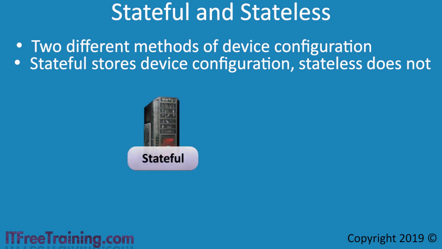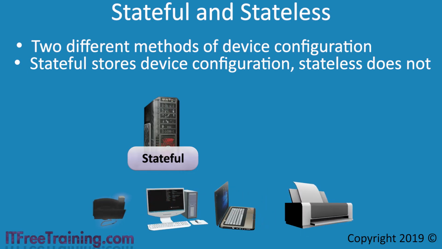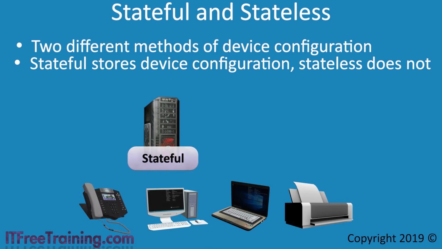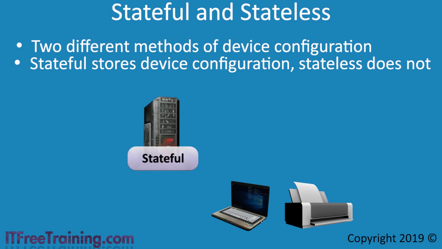Consider that a server is set up on the network with DHCP installed. The objective of the DHCP server is to automatically provide network configuration to devices on the network. If you use IP4 with DHCP, it will be considered to be stateful. If you use IP6, you will have the choice to run DHCP as either stateful or stateless.